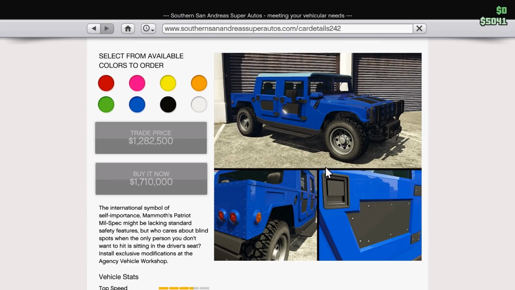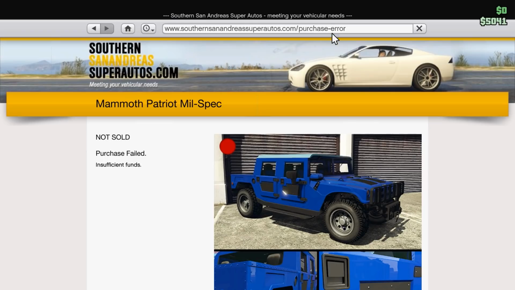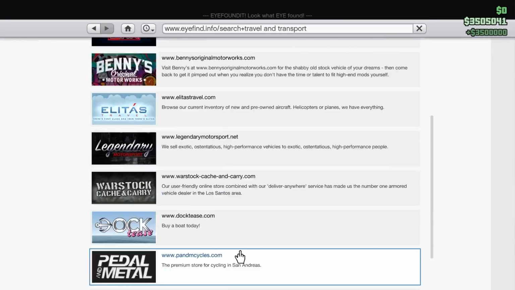Okay. Right off the bat, look at that. Look at the RAM bar on that thing. There better be some really cool modifications we can do here. Let's go back here again and do exactly what we just did.